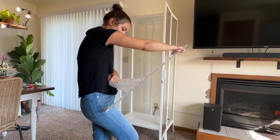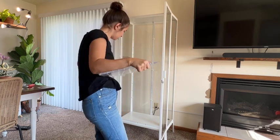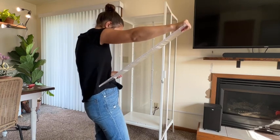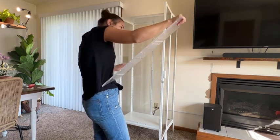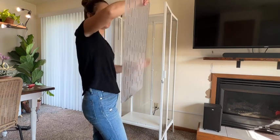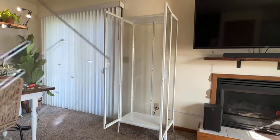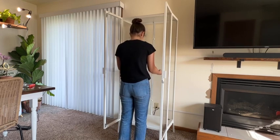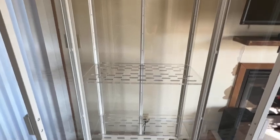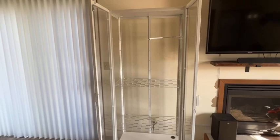Next was getting the shelves ready to get an idea of how I wanted to arrange them. These are from Modern Aqua — acrylic shelves about three-eighths of an inch thick. They're so clear they're not as obvious as wire shelves, but they still have holes in them for ventilation, which is great. You know which side goes in the back because there's a little nub where the wires go through. I decided to do two full shelves on the bottom and one diagonal on top.